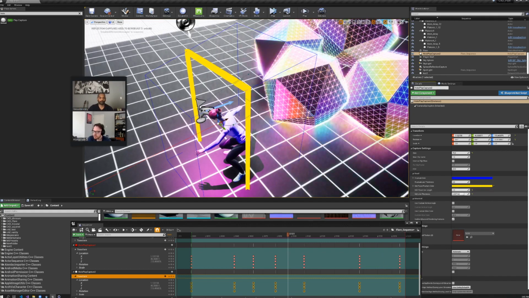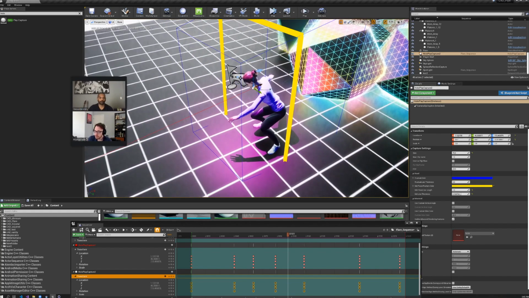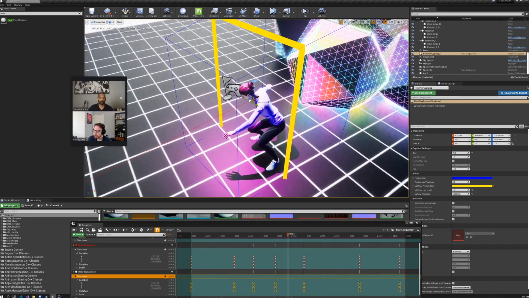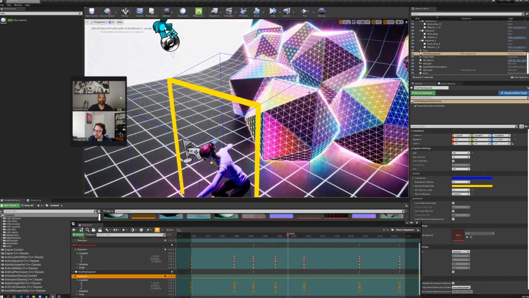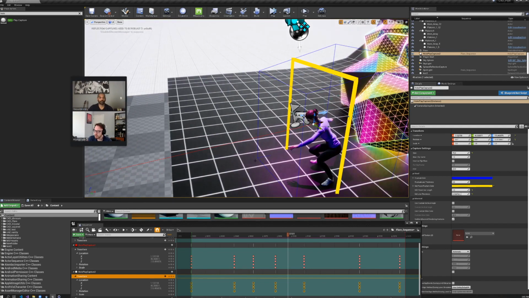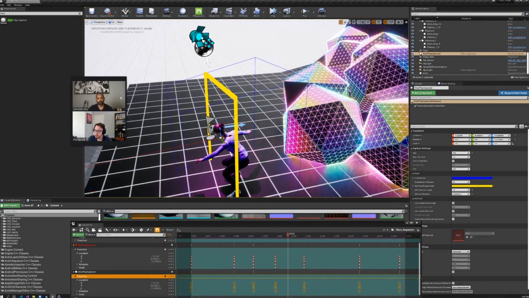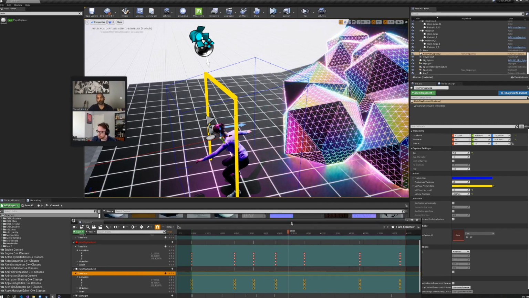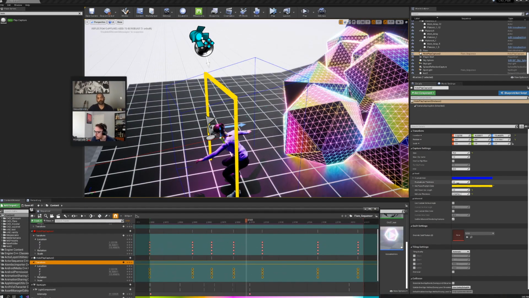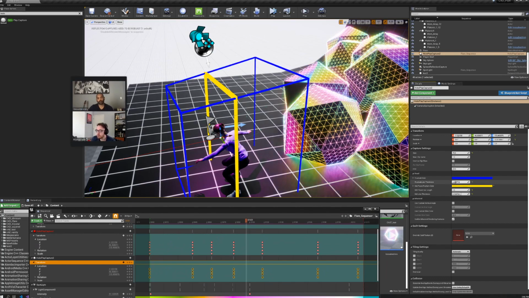You can see that this yellow area here is where the dancer is in focus the most. So the further away you are from that focal plane and the closer you are to the starting of the clipping plane here, this is the near clipping plane, the more out of focus your actor will be. So it's good to have most of your content focused on this plane, and anything that sticks out a little bit or a little bit behind is where you really get that depth effect. So it's sort of a balance between sharpness and depthiness. I'll make the blue outline a bit thicker as well, so that we can see that a bit better.